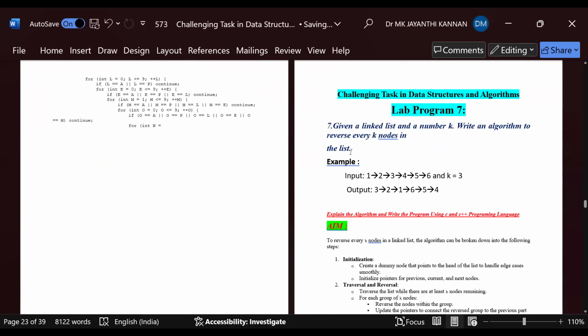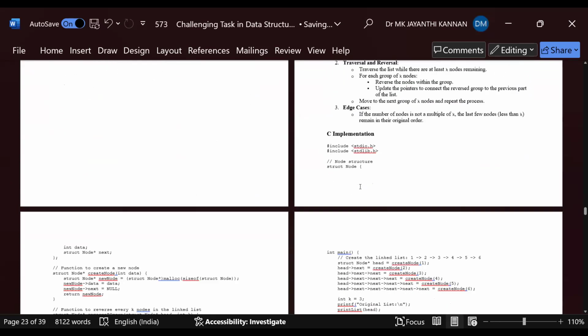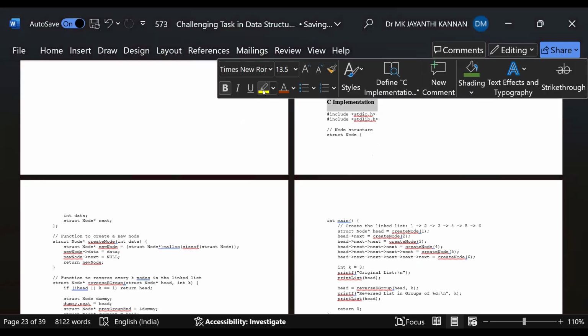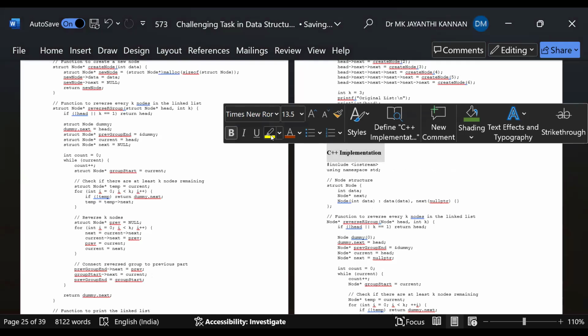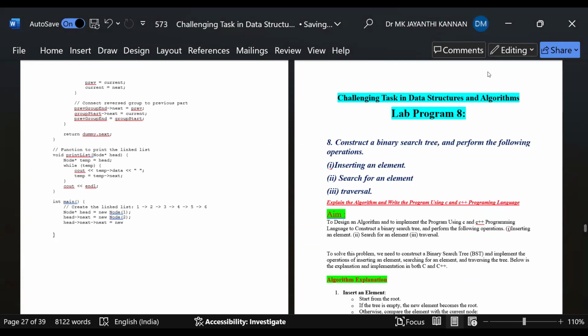In the same way, the seventh program is: given a linked list, write an algorithm to reverse every k nodes in the linked list. So the aim, the C implementation, and the explanation I have given. Similarly, the eighth program is to construct a binary tree and perform the following operations.